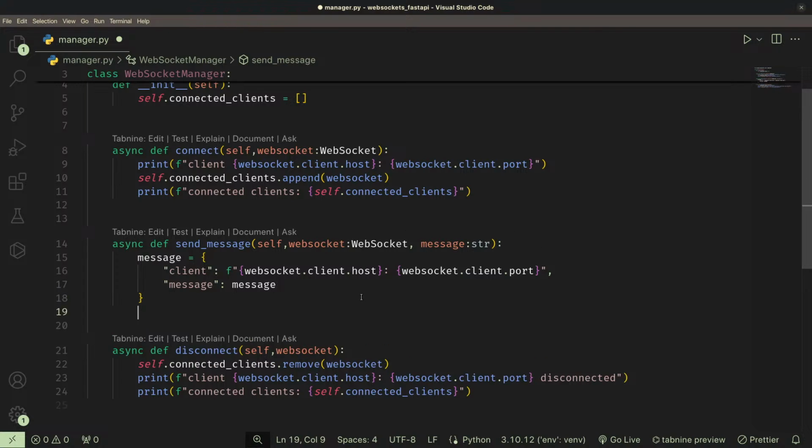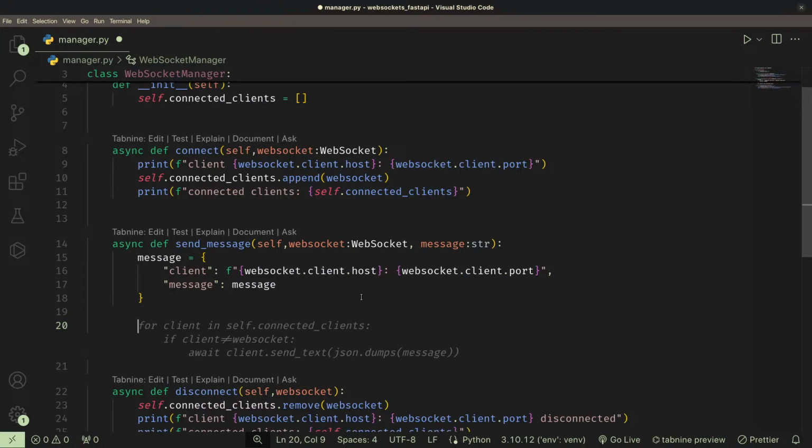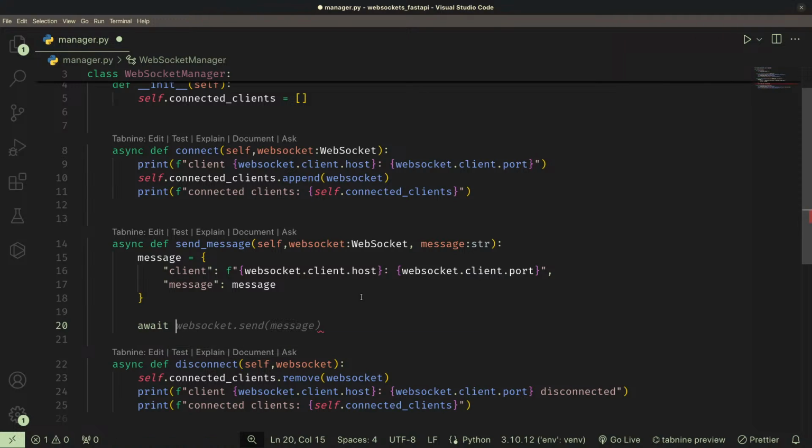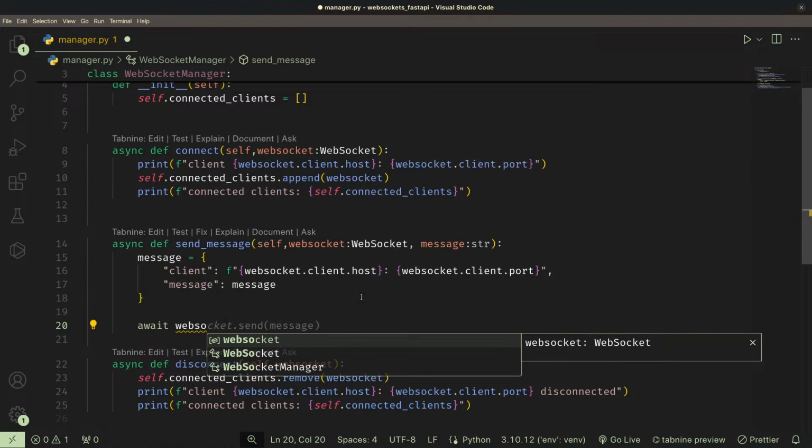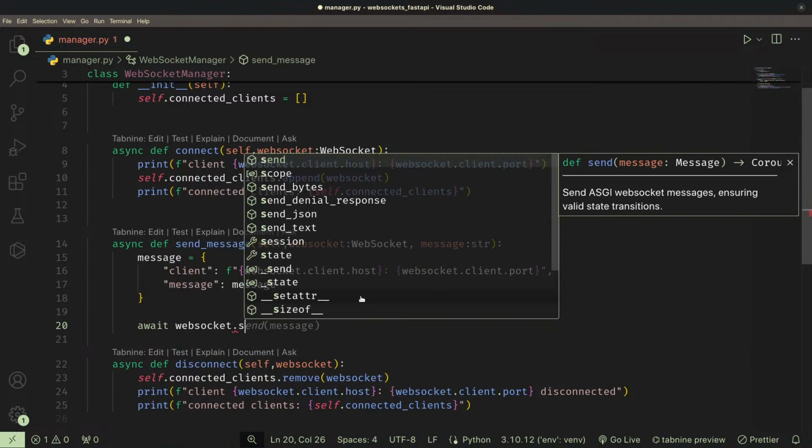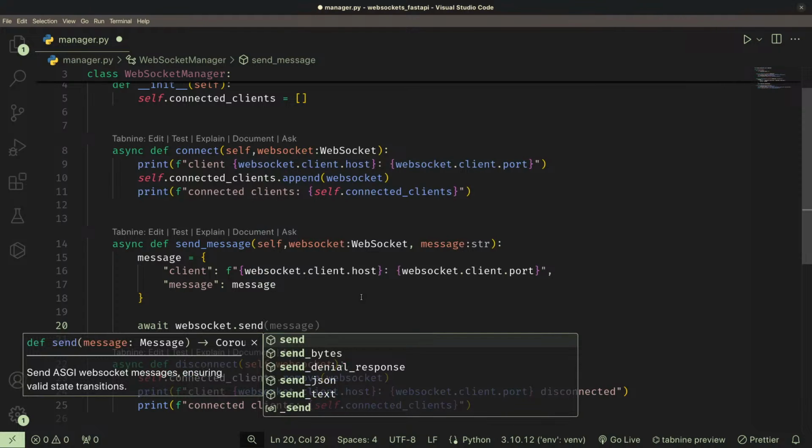And once we've got the message, we're going to call a method on our WebSocket connection to send this message to the client that actually sent it. So to do that, we can just say await, and then call our WebSocket object, and here we can call one of different methods. If you want to send a message, you can call send.